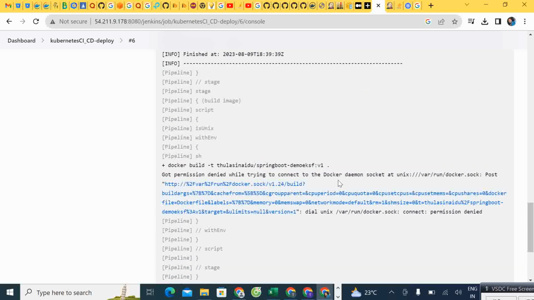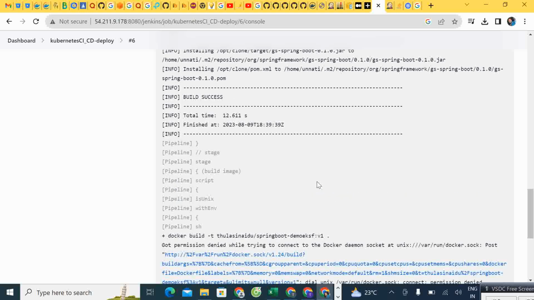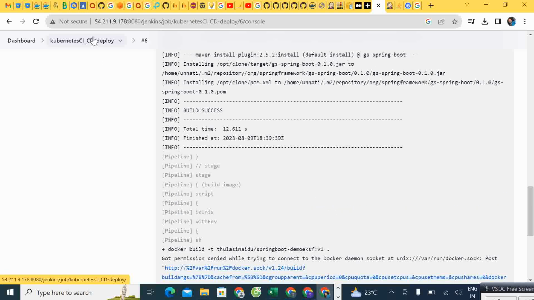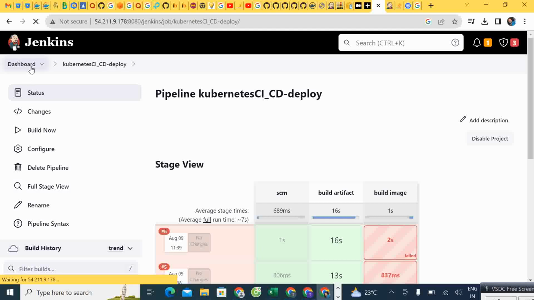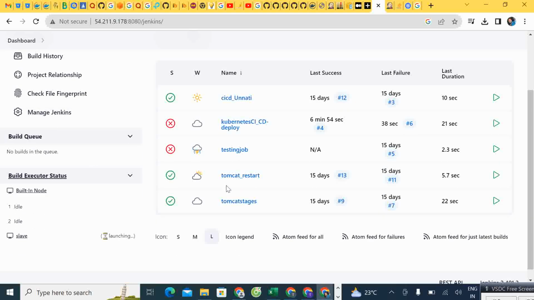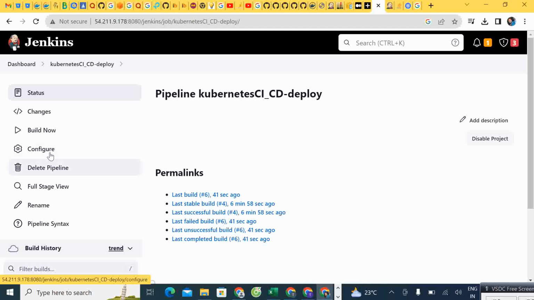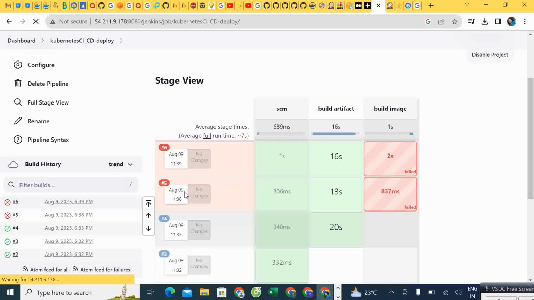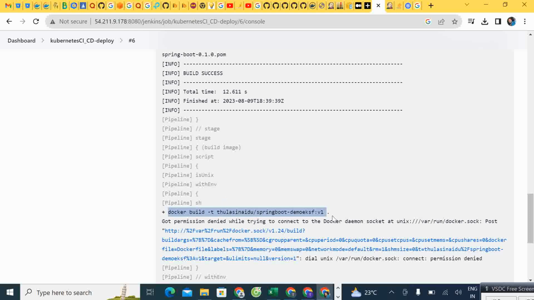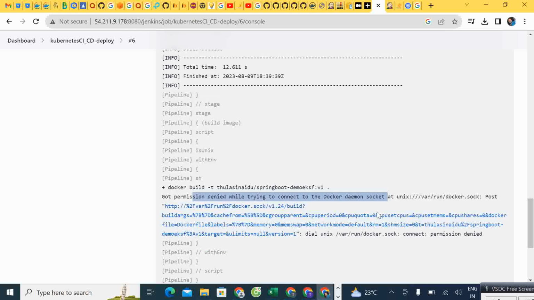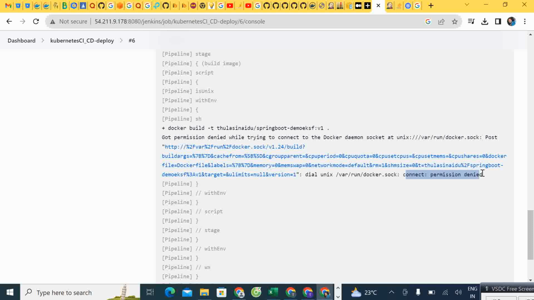This is expected, right? That credential issue, permission denied. There is no credential for this. Let me create that. See, the error is, see clearly, docker build is trying to run, but getting permission denied on the socket.